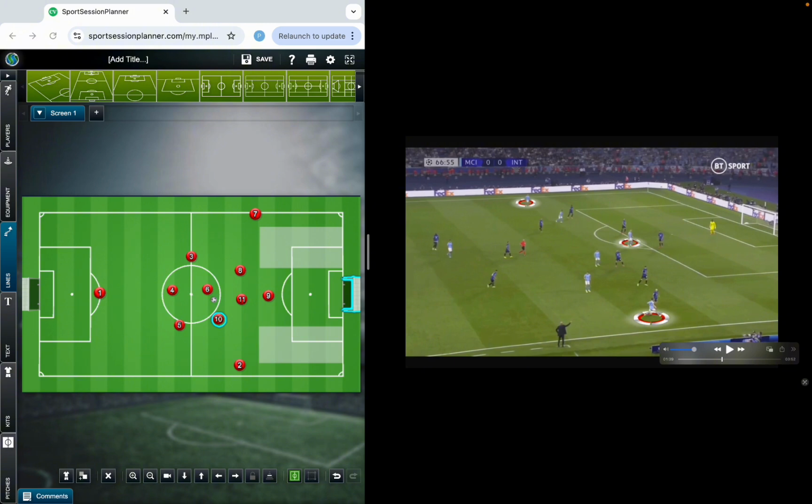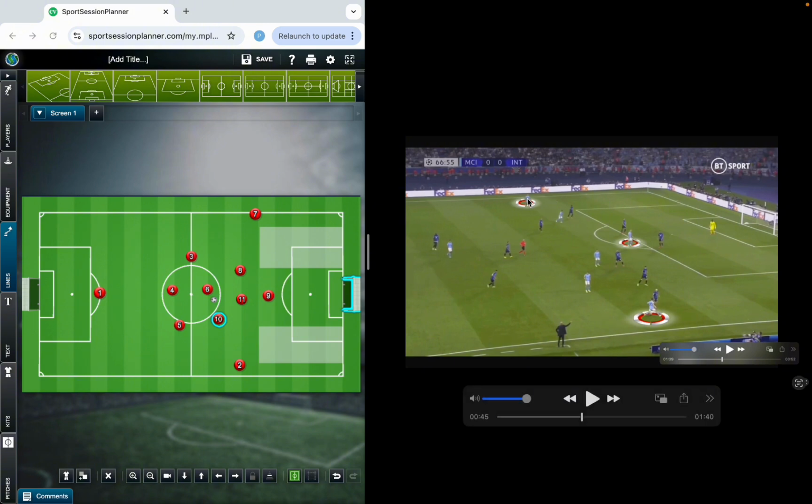So look at the box in here now. They've got more space because of the width being held by these guys and the height being held by Haaland. And it's exactly the same. Here we go, we're about to have another crossover. But look how wide they are. The ball is here, and look where Grealish is.